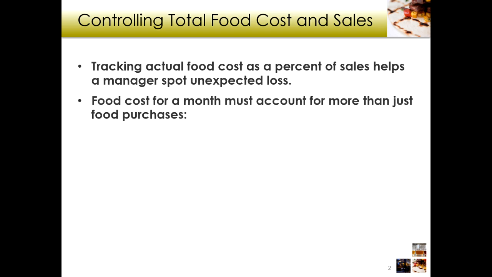So we usually calculate it on a month by month basis. Some places will calculate it weekly, some places will calculate it quarterly. It just depends on what your accounting department wants where you're at, right? So what do we do? We track food and beverage purchases separately, right? We're going to have a food cost and we're going to have a beverage cost. And we want to be able to track those as compared to their respective sales. Food cost is going to be calculated based on food sales, and beverage cost is going to be calculated based on beverage sales, right?